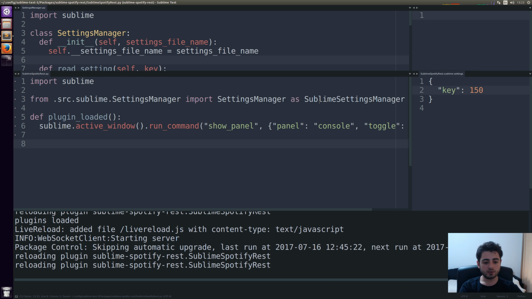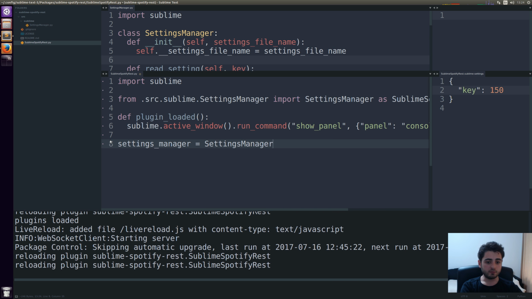All right, so now we should be able to do something like settings manager equals settings manager, and we give it the file name, which is that one.